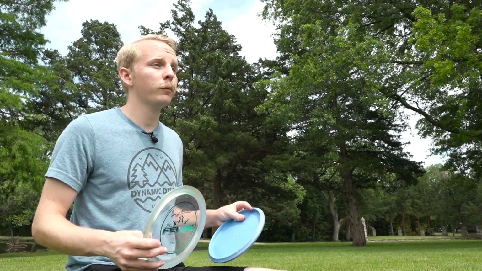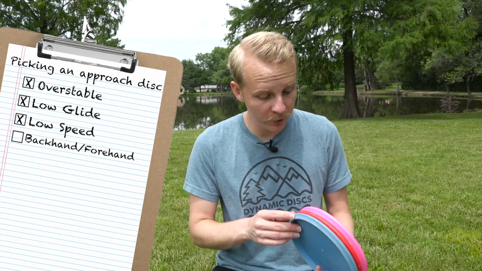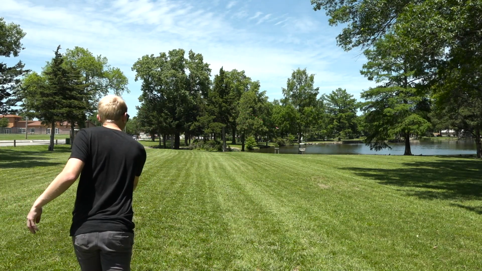So if you're having a little bit of trouble dialing in the touch with your approach shots and you're throwing something a little bit faster, try something slower and see if dialing up the power and having a bigger margin for error lets you stick it inside the circle. It's a good idea to choose an approach disc that you can throw both backhand and forehand. For most people, that's going to be a fairly low-profile disc like the Suspect or the Slammer, because those are going to have a little bit cleaner release on that forehand.